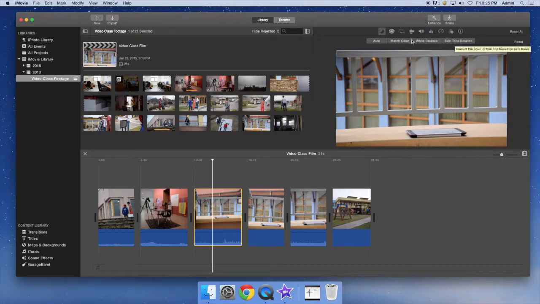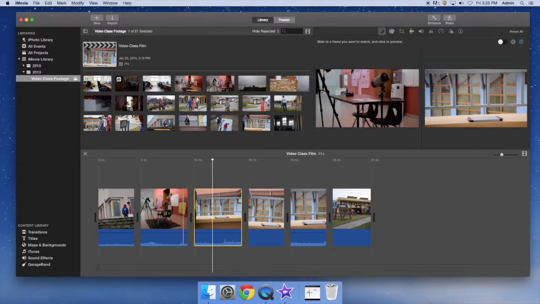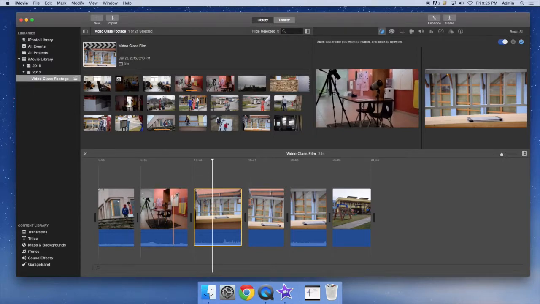So match color is the second option, and this is where you match the color of another clip. If I hit match color, I select the other clip that I want to match it to with my little eyedropper tool, and iMovie tries to match this frame to that frame.